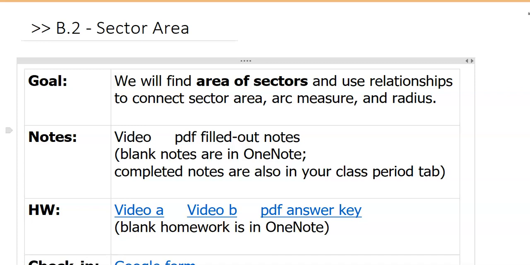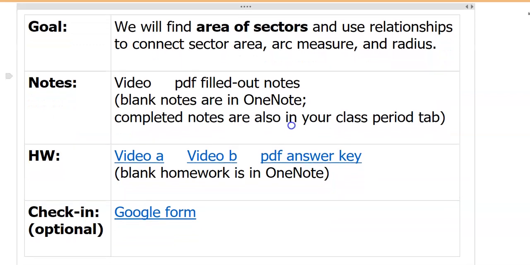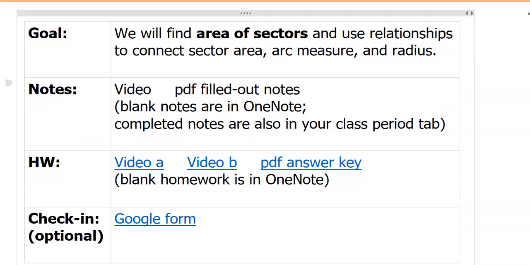It's pretty fun stuff. For topic B.2, the second and last topic of the week, we will look at sector area, and we'll talk about how that is similar to and different from what we did with arc length. So once again, this page is going to have live links by the time it goes out to you. So our job is to find area of sectors and then kind of work forward and backwards, very much like what we did with arc length, just kind of finding a different thing.